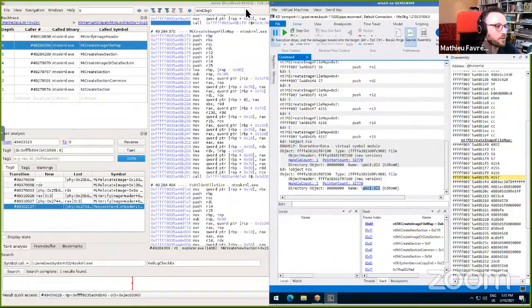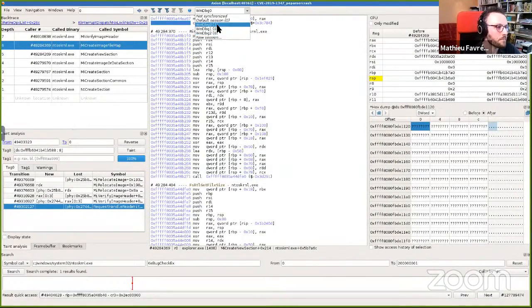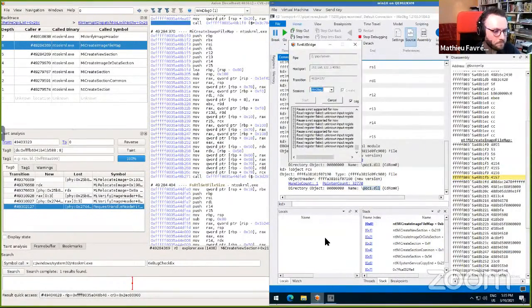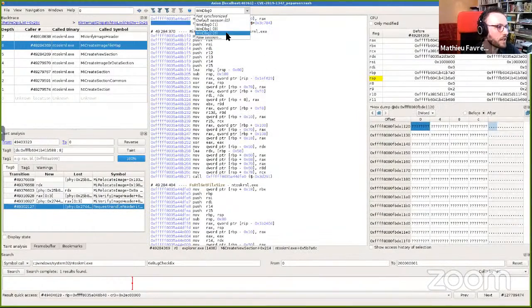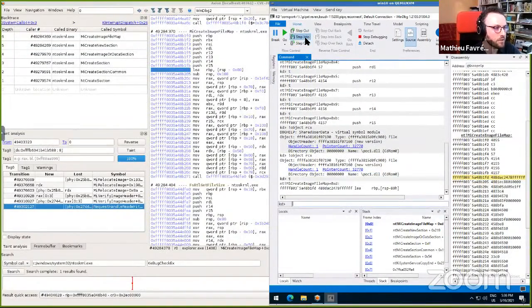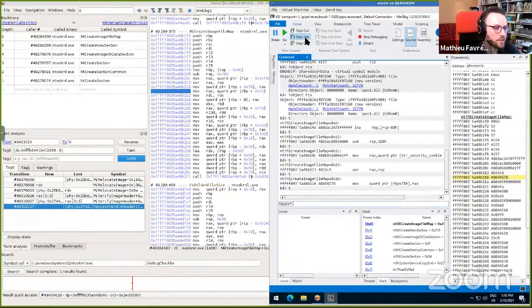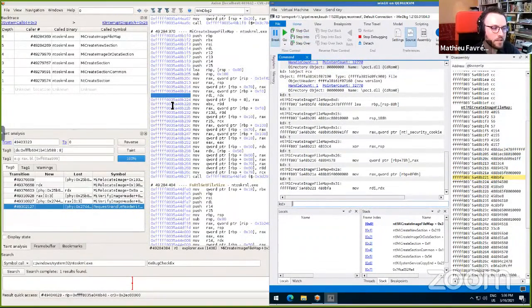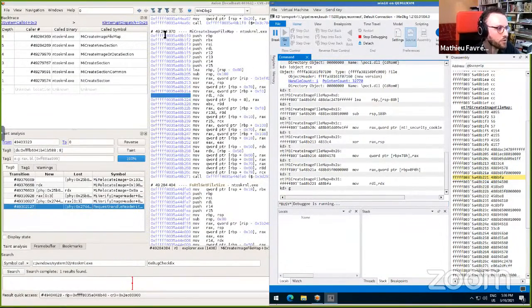Like if I was to synchronize my view, is it the right one? WinDbg 2. Okay, so I synchronized action, so our GUI to WinDbg, and I can just step into, step into, step into. So I can use that to navigate in my trace and move back and forth between the two if I have to. I can also just say, never mind, I need you to go somewhere else.